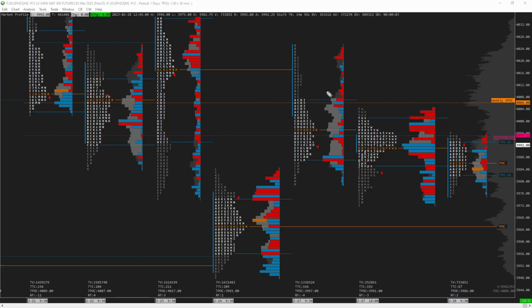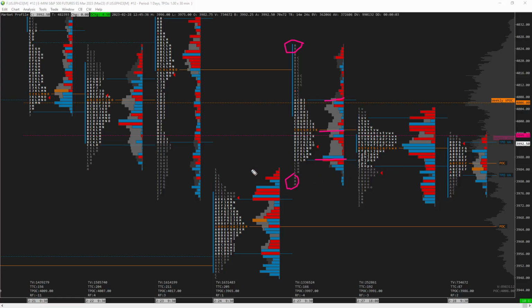Alrighty, so what are things that we look at? Well, we look at the highs of the profiles, the lows of the profiles, where points of control are, not to be confused with volume point of control, or VPOC. This is POC, point of control, and this is where we spent the most time in this session. So this is yesterday's cash session, this was the overnight session, and this is the current session. So point of control, we look at value area highs, value area lows, and where we're trading relative to these previous days. Doing this allows us to see what's going on in the market auction.